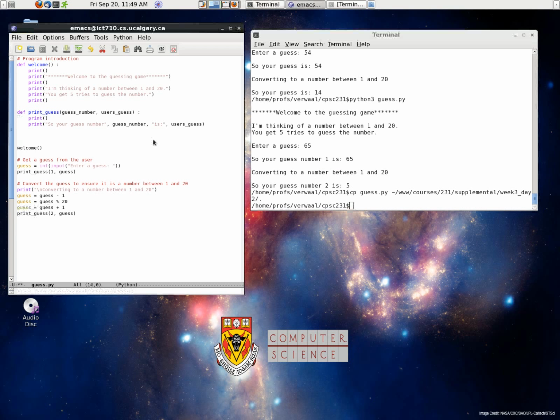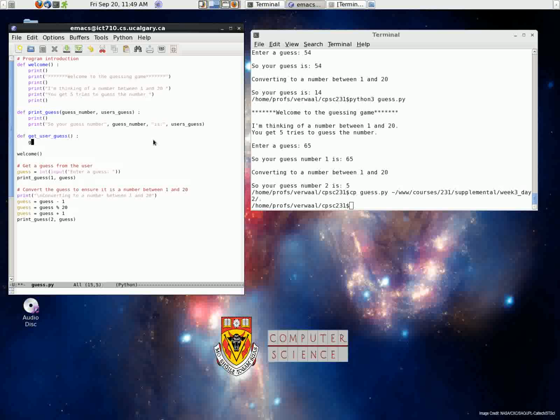So I'm going to define a function, get user guess is really what I'm getting. I don't really need any arguments for this. So what I want to do is create a guess which is equal to, and I actually can just copy this from here.